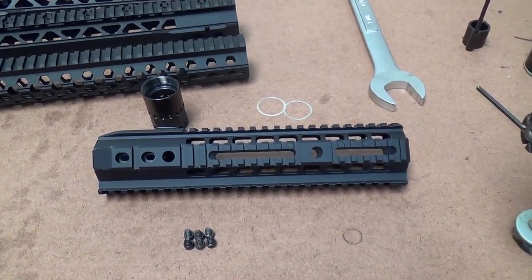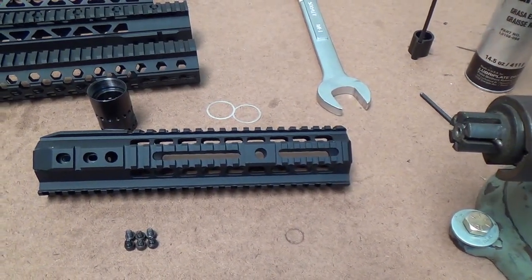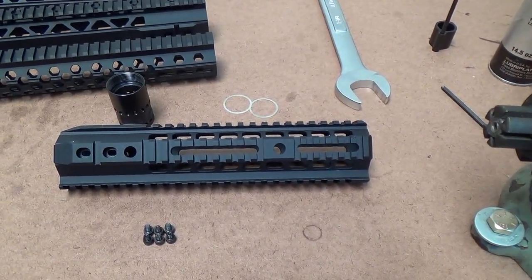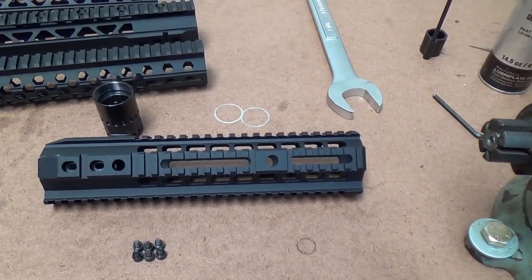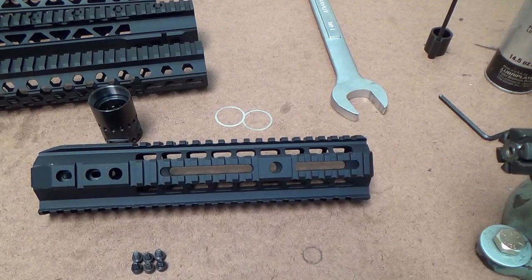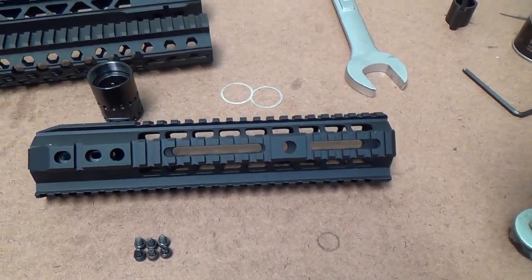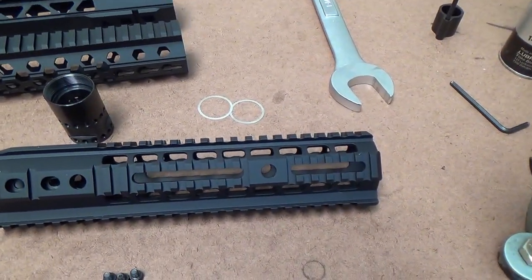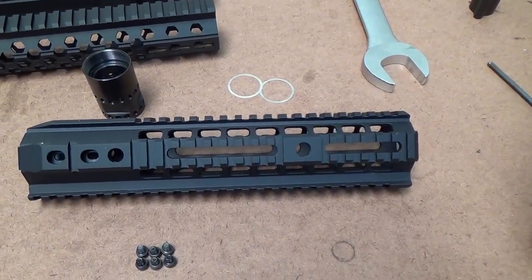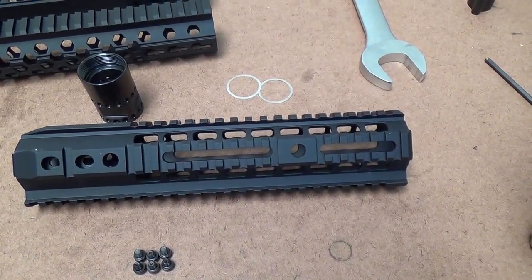Hey guys, welcome back. Today we're going to go over how to install our rail systems. Now, first off, let me just start with what you're going to get in the package. You may not be getting this particular rail that you're viewing here, but it will come with pretty much all of the similar assembly parts that you're going to need to install your rail.